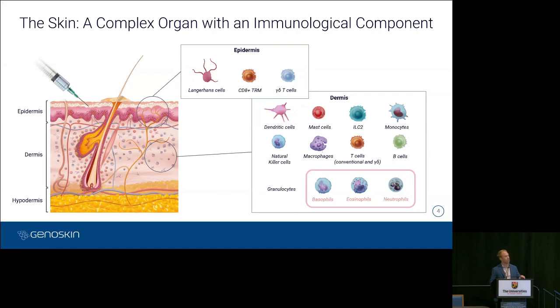In the skin, we can find almost 15 to 16 individual subpopulations of immune cells, which range from lymphoid cells to myeloid cells, which come in different flavors. We have dendritic cells within the epidermal layers. We have many subtypes of dendritic cells within the dermis, macrophages, and mast cells, which are also a very important component that has often been forgotten by immunologists and that can cause a really strong pseudoallergic reaction within the tissue.